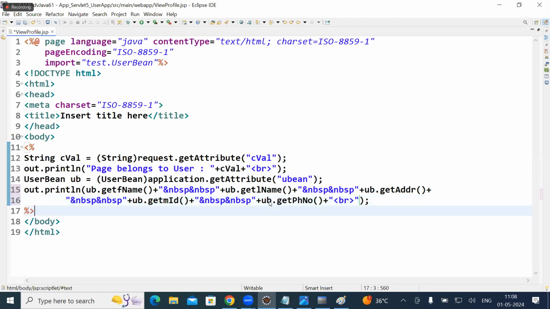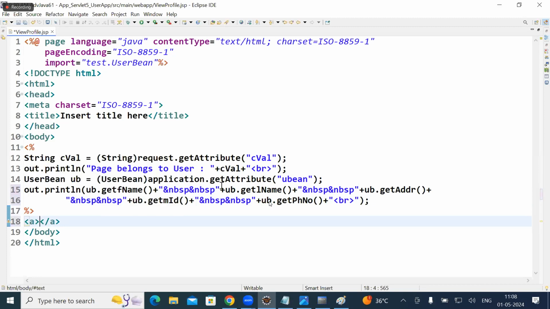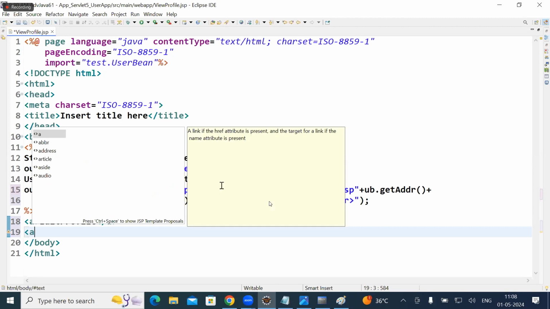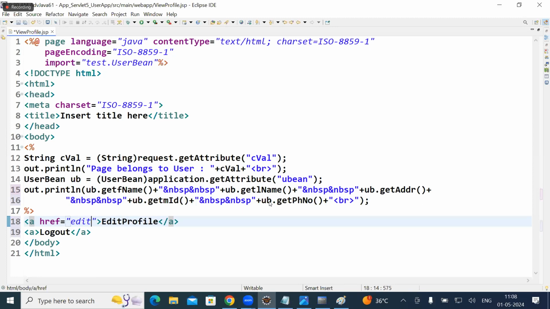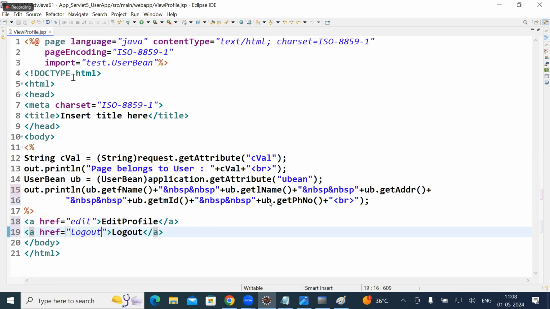Like this, and followed by two anchor tags: that is edit profile, and one more anchor tag is logout. So href is equal to edit and logout. So let me run this once.